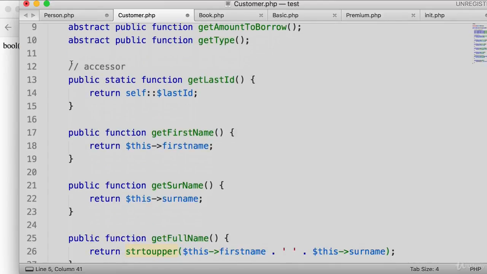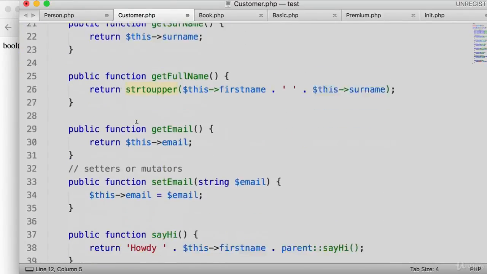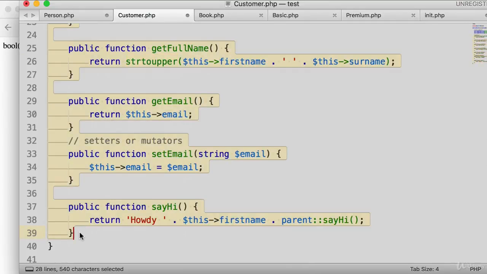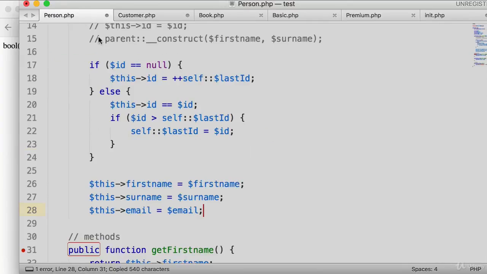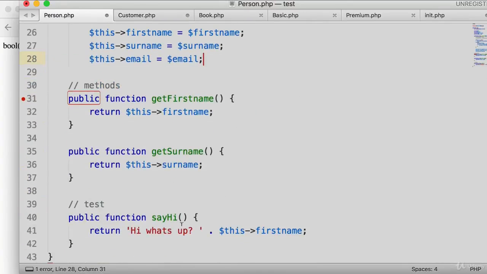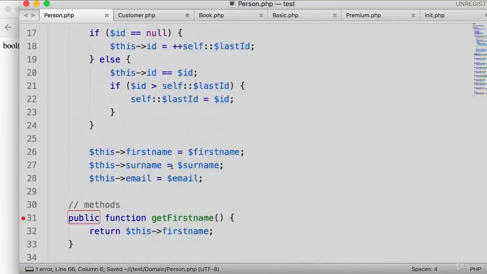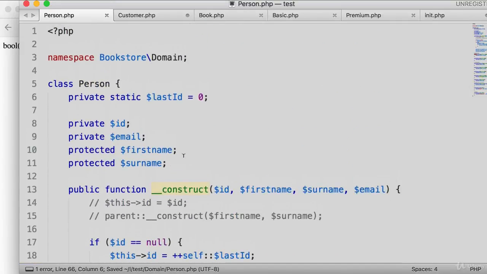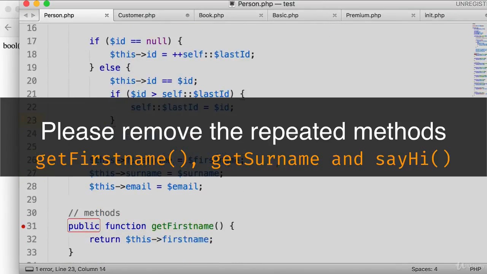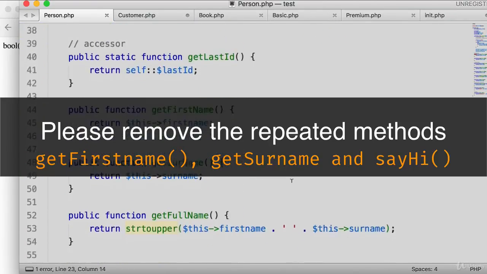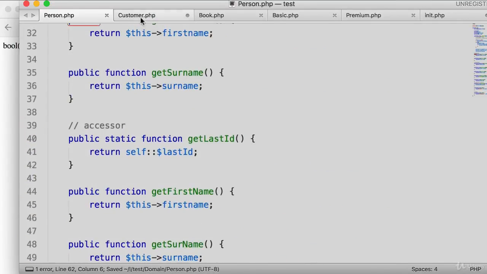We're going to move all these other methods as well, all these accessors and mutators. So let's copy and move to person. What do we have here? We have all the properties, the constructor method, the methods, the accessors and all that stuff. Great, so all this has been moved to person.